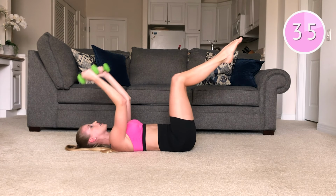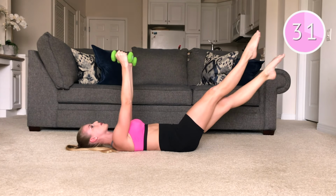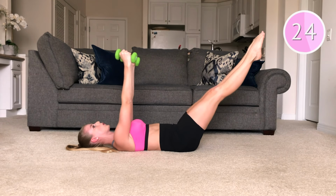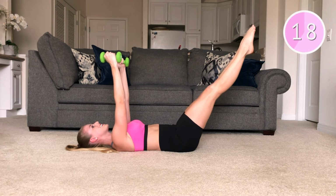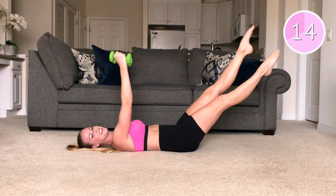So I'm keeping my head down again on this exercise. I'm still thinking that belly button to spine connection. My inner thighs are squeezing nice and tight as I cross them. Trying just to move that forearm, right? Those elbows love to flare outward. Woo, I don't know about you, but my core is really feeling the burn.